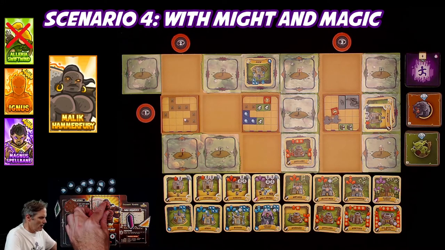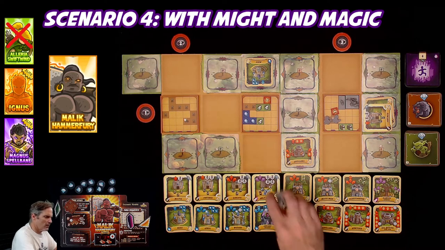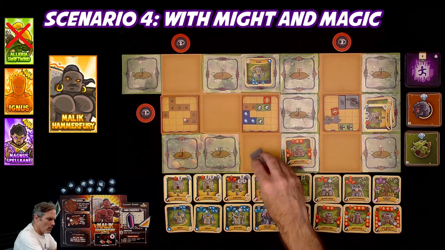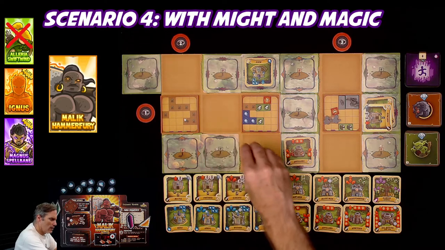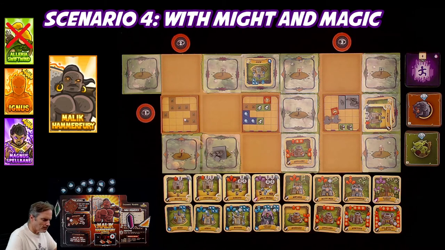Malik, I'm just going to use him to position him. Now green has to come back in, so I'm not going to stand on a green tile. One. Well, no, it's fine. Two. For now, it's not going to use any abilities yet, because I've got a semblance of a plan. Yes, I have a plan.